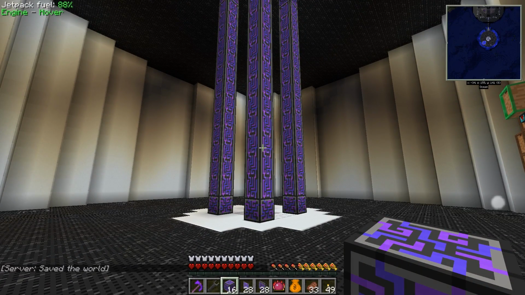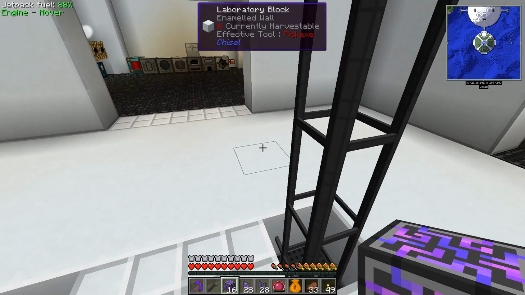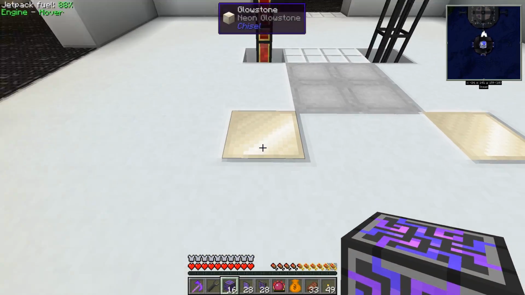One of those is a normal pillar of blocks. One of them has logistics pipes running up the middle. One of them has thermal dynamics pipes running up the middle of it. Which one's which? I can't tell. And it's great. It's wonderful. It's an amazing feature. I really do love it.